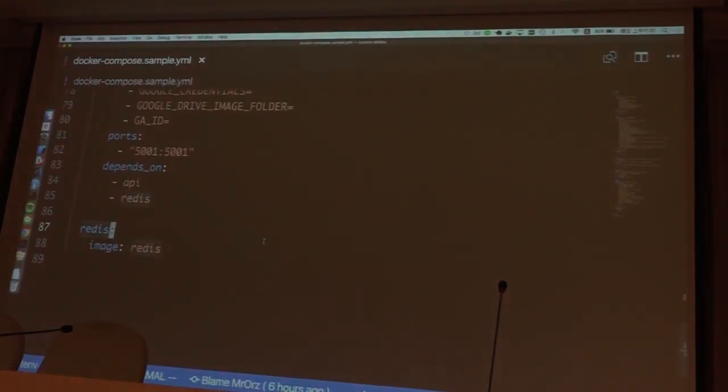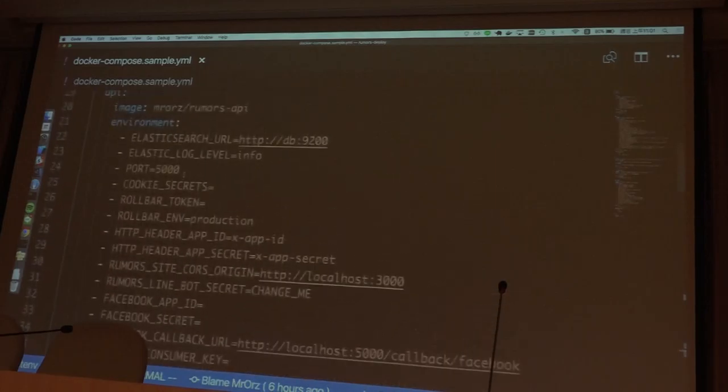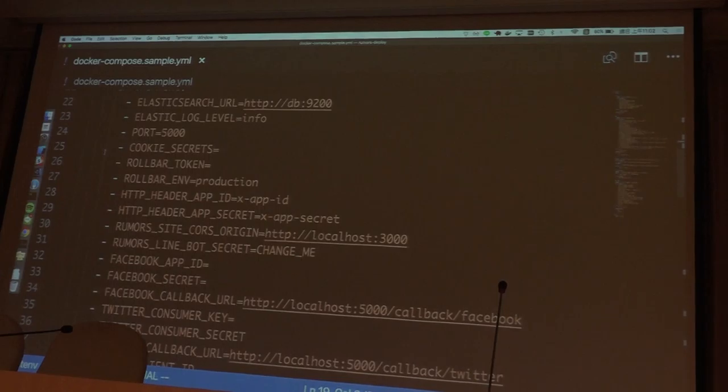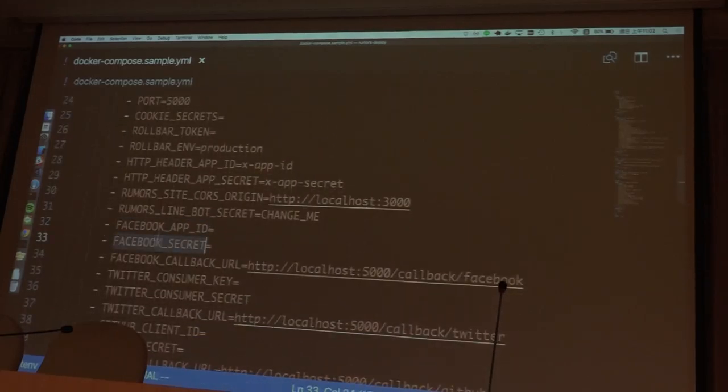Yeah. So I think I have run out of time here. It's 11 o'clock already, and I have actually omitted a lot of things. For example, on our editors' website, we allow users to register with Facebook and Twitter. For all these, you will need to create a Facebook app for Facebook login and a Twitter app for Twitter login. All these are omitted here for the sake of brevity, but just a quick note that you will need to fill in the Facebook ID, Facebook secret, consumer key, consumer secret, stuff like that, to allow users to register using Facebook or Twitter.